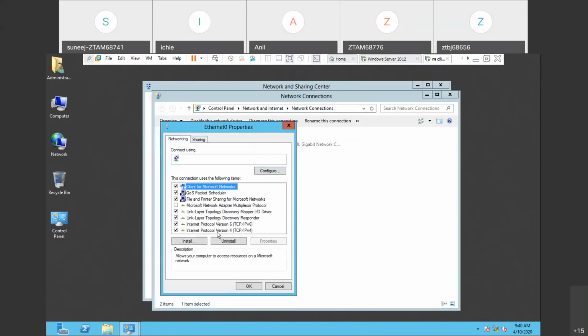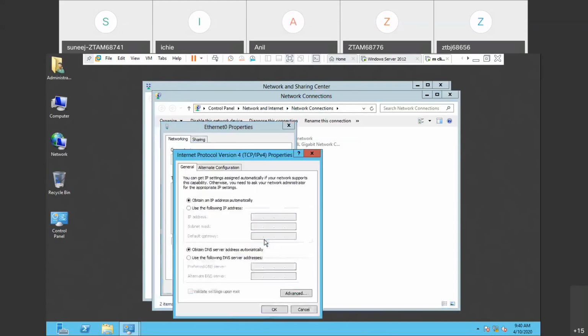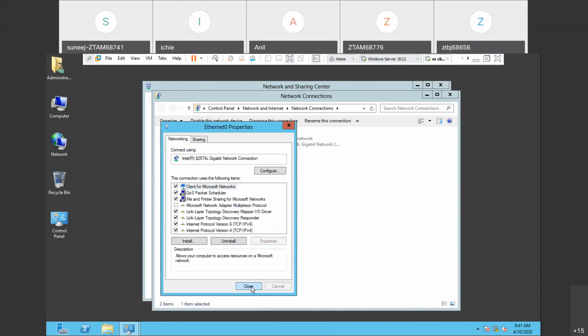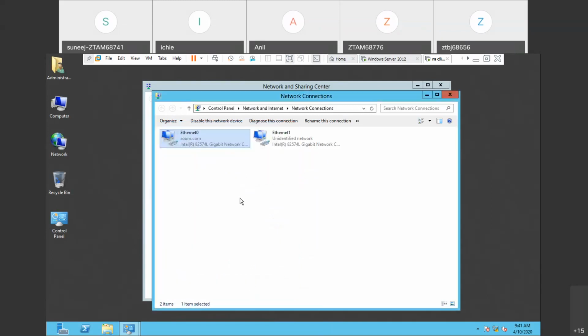So here, what should be the IP address? 10 dot. Now I'm using a manual static IP. So this IP should be 10.0.0.2, other than 1. Then subnet mask. Now, the default gateway is not required here, but the preferred DNS should be the DC machine IP address. So this is the first LAN card IP address. Over. Just disable and enable, just like a refresh.